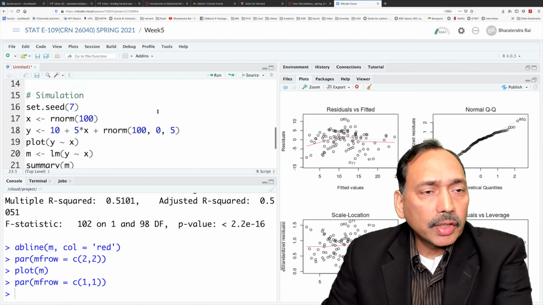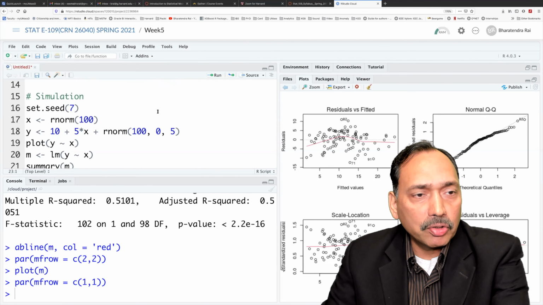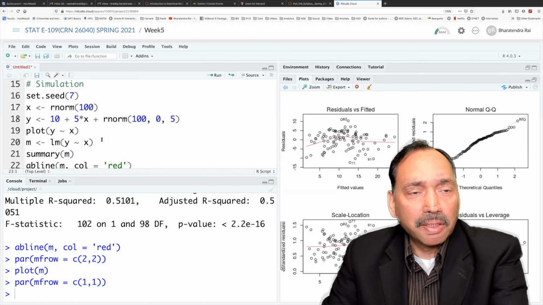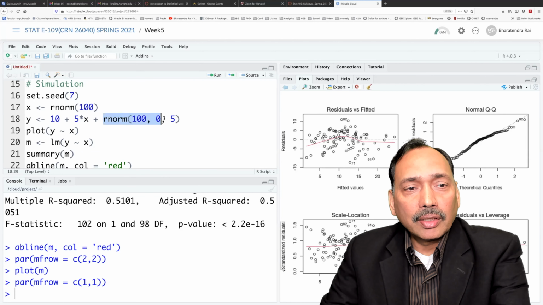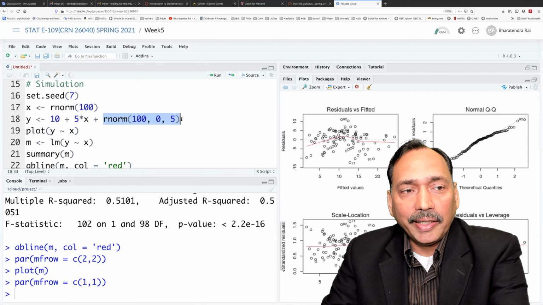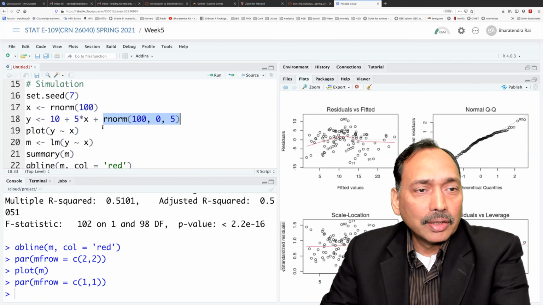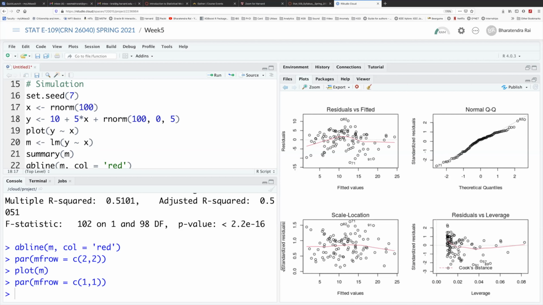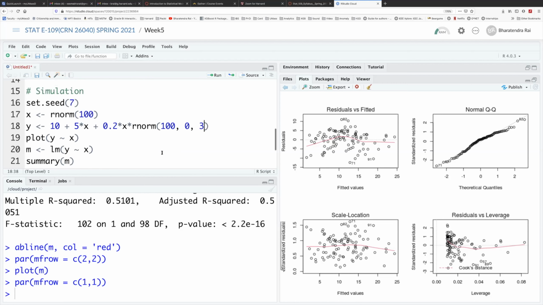Now let me deviate from the linearity. Basically I'm trying to defy those assumptions and see what happens. We had kept the random error term independent of others. So now let's multiply this by maybe a fraction, I would say maybe 0.2 times x. Now it's not independent, it is related to x in some way. We can actually go back to maybe 3. So let's see what this will give us.